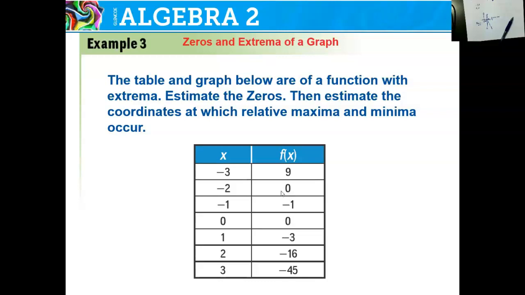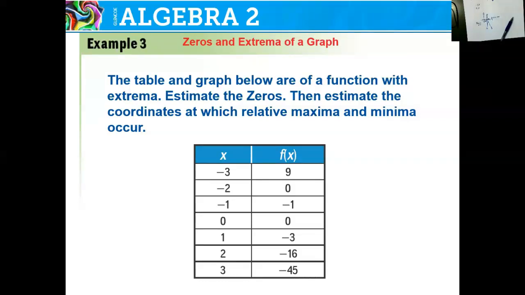Once again, our relative minimum that we thought was at -1 is proven because -1 is the lowest value between these 3 points. Okay, relative is we're taking a selection of the graph. We're not saying it's the absolute lowest point because it's not, right? We have a -45 and a -16. We're just comparing it to the points that are around it. Okay, and we're not saying that 0 is the absolute maximum because it's not the highest point on the graph. We have a 9 as an f of x value. We're just saying that next to the points that are surrounding it, it's the highest point in that range. Okay?